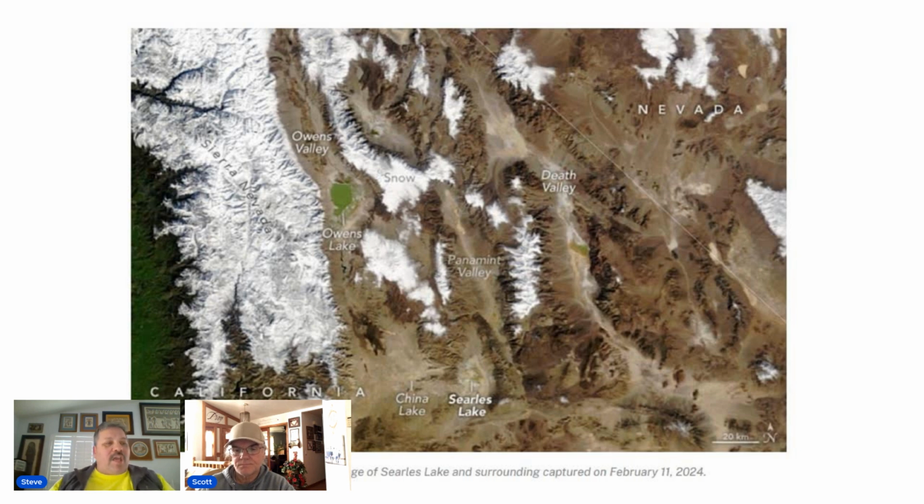Searles Lake has long been shaped by shifting water levels, volcanic minerals, and evaporite formation. In 2024, satellites captured rare water covering the playa. Its mineral rich brines bear similarities to deposits on asteroid Bennu and Saturn's moon Enceladus, suggesting shared geological processes across the solar system. Would you like to know more?